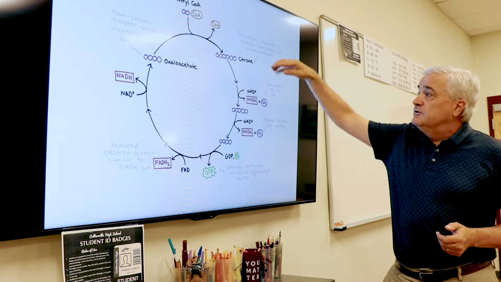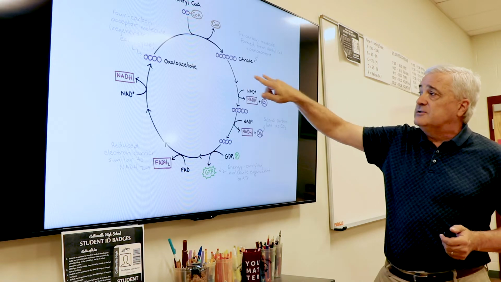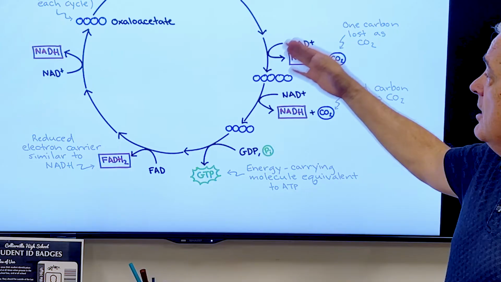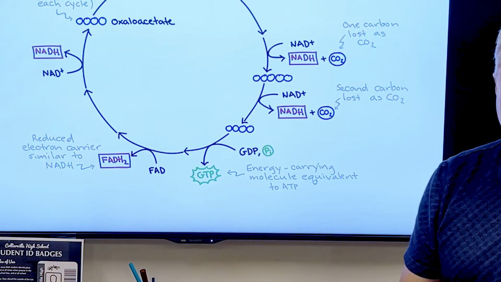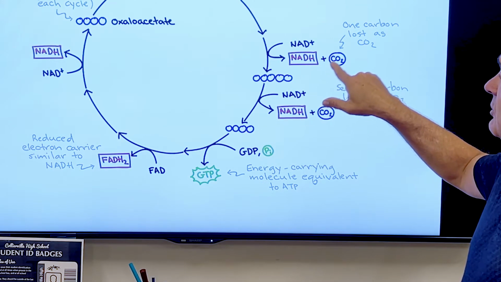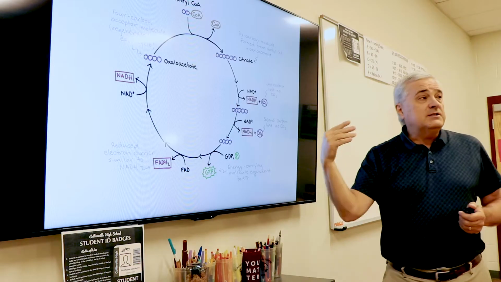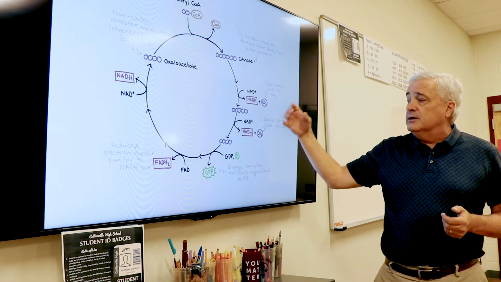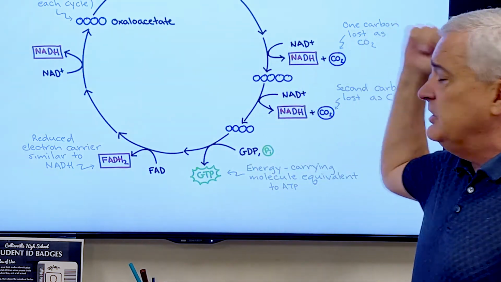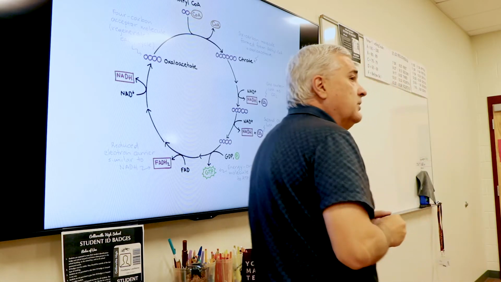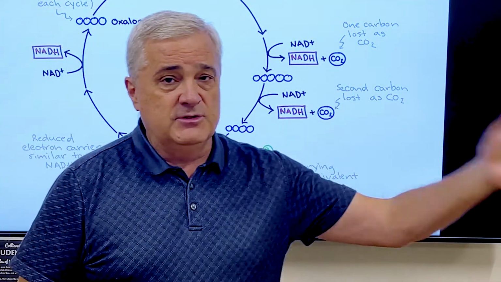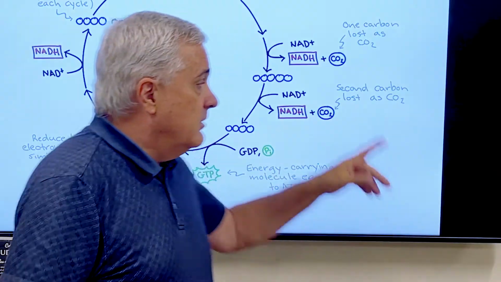NADH. We make 2 of those as we are processing the citric acid. You can see that we have a 6-carbon citrate here. We're going to chop off one of the carbons and make it into a 5-carbon thing, and that is going to create the NADH. Next step, you're going to chop off a carbon, get some energy out of there, make another NADH, send those guys over to the electron transport chain, where the electron transport chain is like, I need electrons, send me some more. So, okay, we'll send you some more.